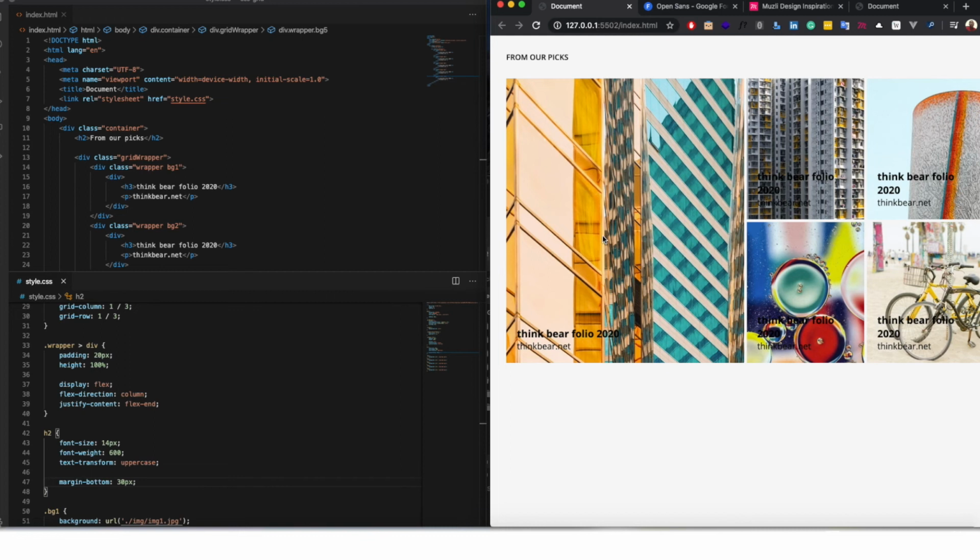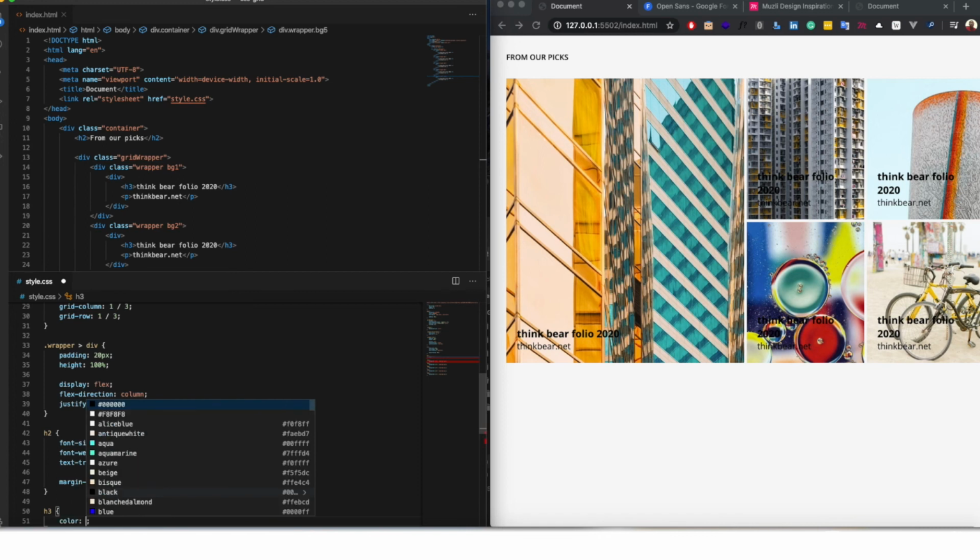our grid items. And for the text in our grid items, we have an H3 and a P tag. Color of our H3 should be white.